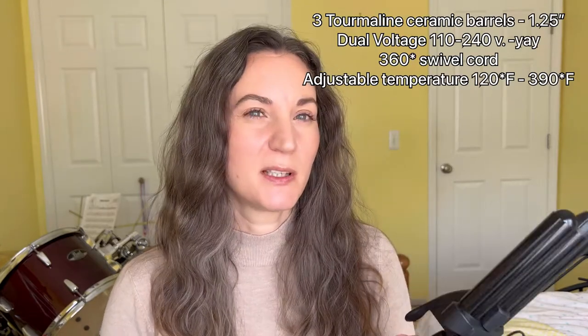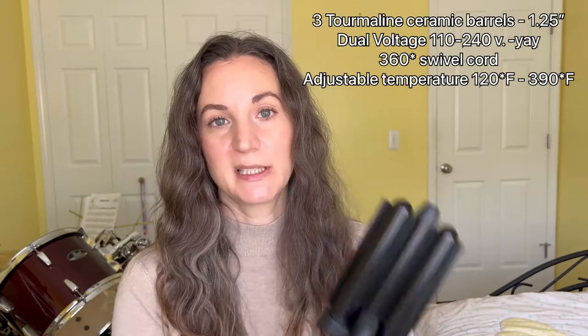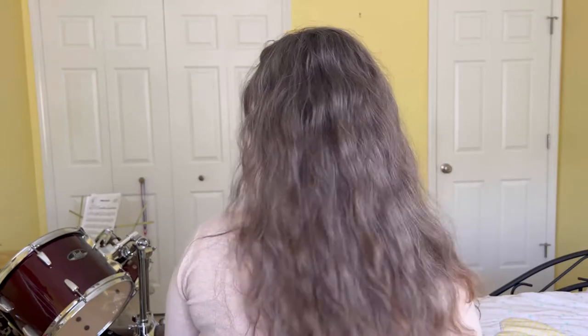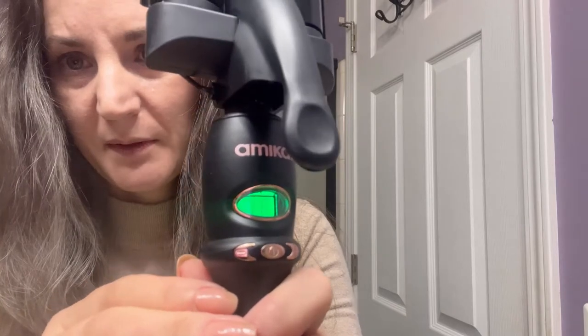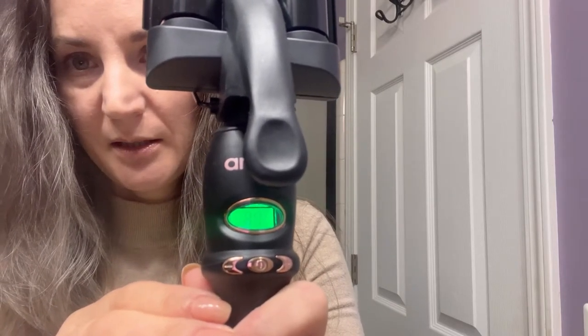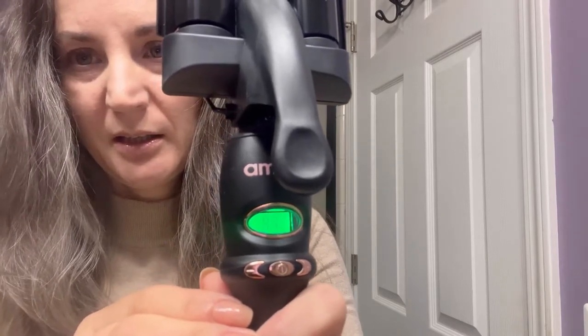This was the best on the market for what I wanted, and the deals helped too — so wait for a deal if you're interested. This is what it looks like 10 minutes after. Okay, the demo is coming right up. It heats up relatively quickly — doesn't take too long. I usually put it between 180 and 190 Celsius, but I usually start at 180.